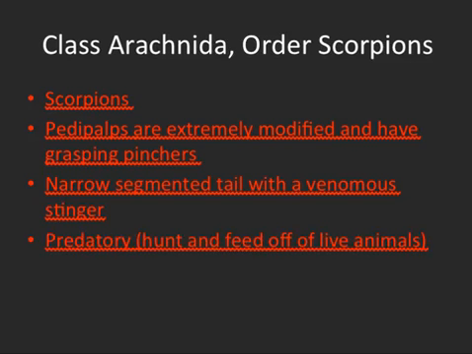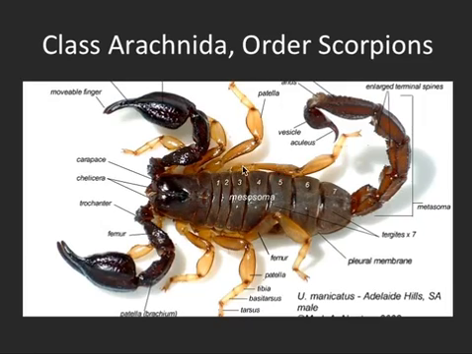So here's a scorpion. 2 body segments. Cephalothorax, abdomen. Okay, this leg may look like it's coming off of the abdomen, but it's attached at the cephalothorax. Here are these pedipalps, and they are very long, and they look like legs perhaps, but they're not. They're very heavily modified pedipalps. Here are the chelicerae, and then 1, 2, 3, 4 pairs of walking legs. So the anatomy of a scorpion is definitely the anatomy of a chelicerate.